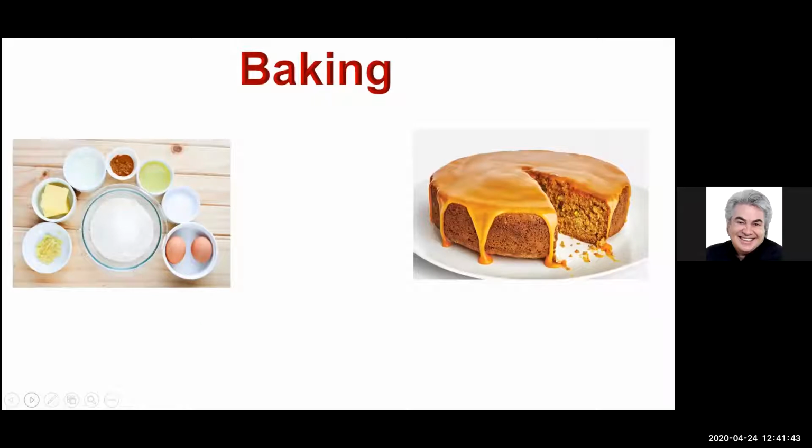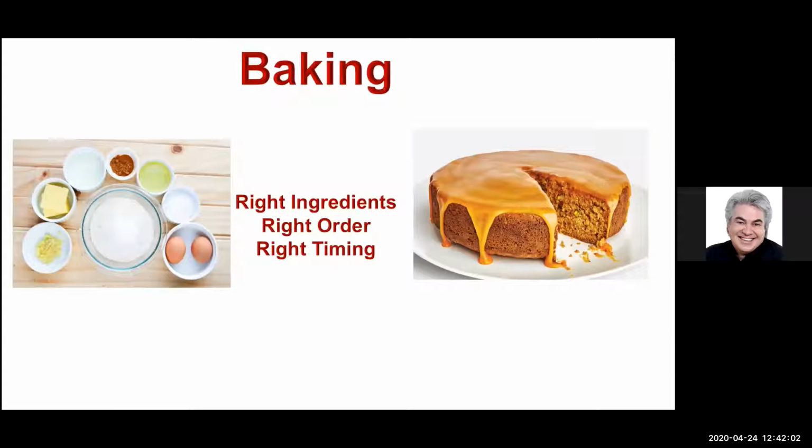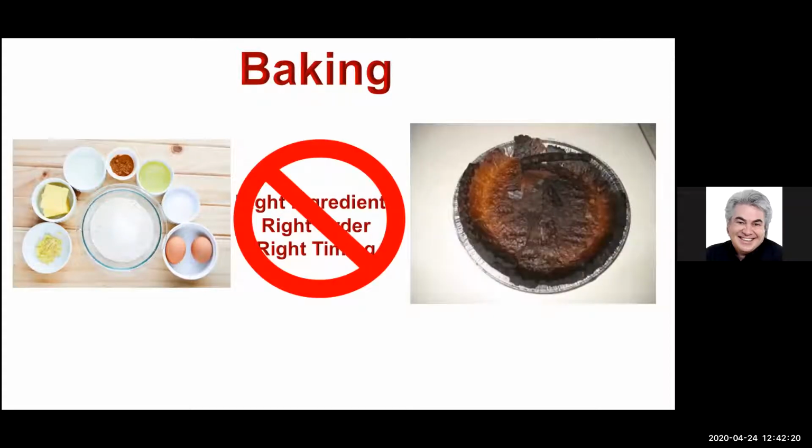When we bake a cake, we take a group of relatively uninteresting ingredients like flour and sugar and eggs, and we put them together and create something beautiful and delicious. But to do that, we need a recipe which gives us the right ingredients, helps us put them together in the right order, and also helps us determine the timing we need to use in our baking exercise. It's also the same with sharing data, because if we don't do that when we're baking, we end up with a fairly sad outcome.